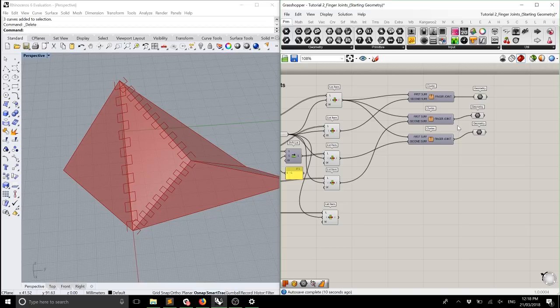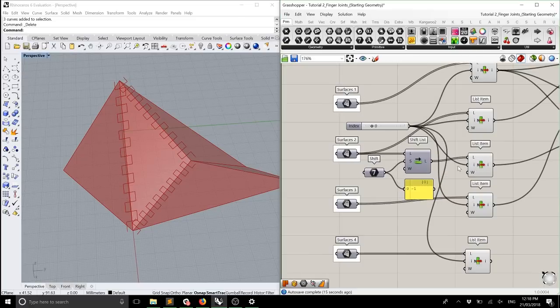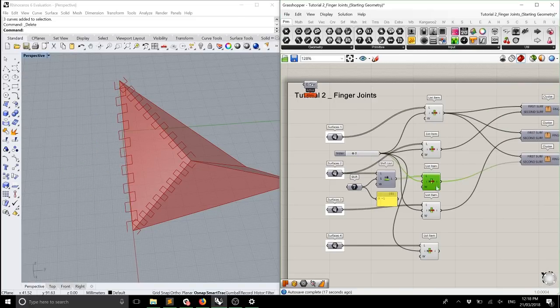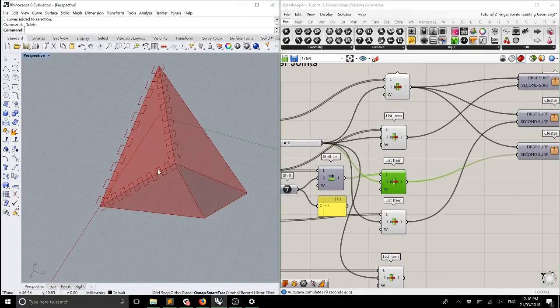I'm still confused with the shift. Right, so the reason we're shifting the list is because if we ignore the shifted one, if we look at this system, we've got 4 triangles.